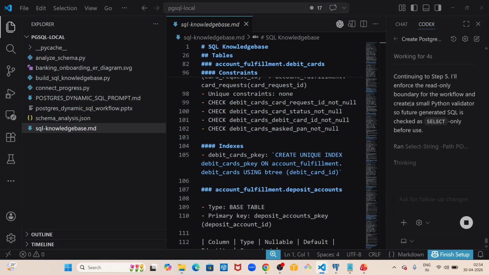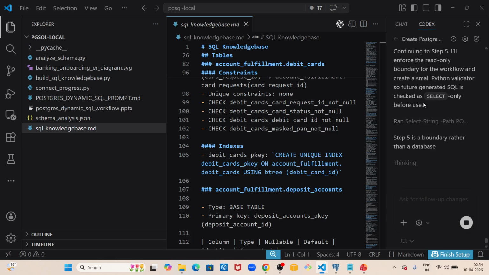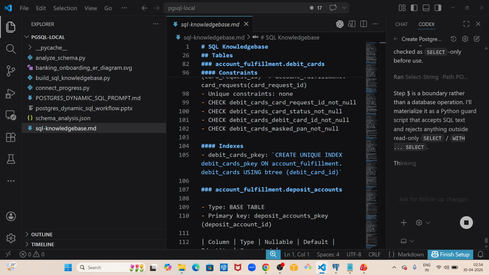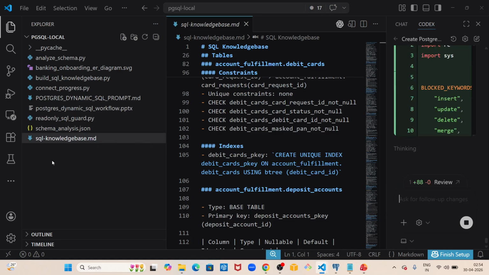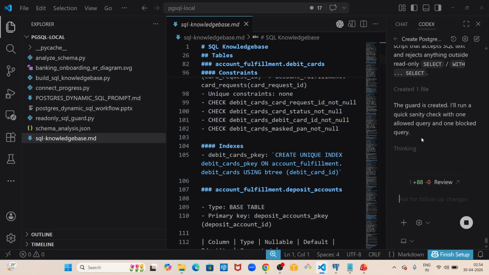I will enforce the read only boundary for the workflow. Create a small Python validator. Step 5 is the validator. So what is it doing? It will create a validator Python script. When the user asks for a query, the validator will cross verify what is really being asked. Now it is also modifying the readme.md file.